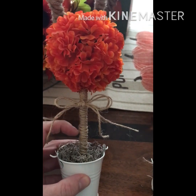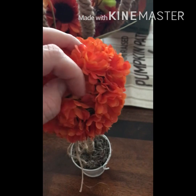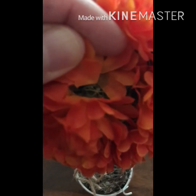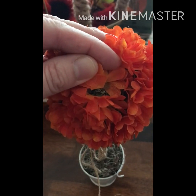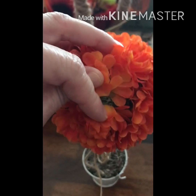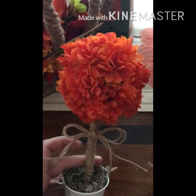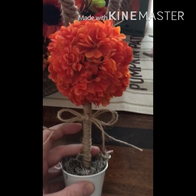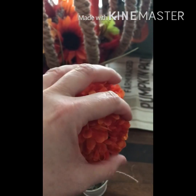And then I wrapped, well, let me go back. For the spring, I don't know if you can see it in between here. Yeah, you can see it just a little bit right there, I believe. That is that green moss that Dollar Tree sells. And all I did for the spring and summer is I did not wrap the dowel. I left it plain wood and there was no ribbon on it. And I didn't have all the flowers on it. I just had the green moss on it.